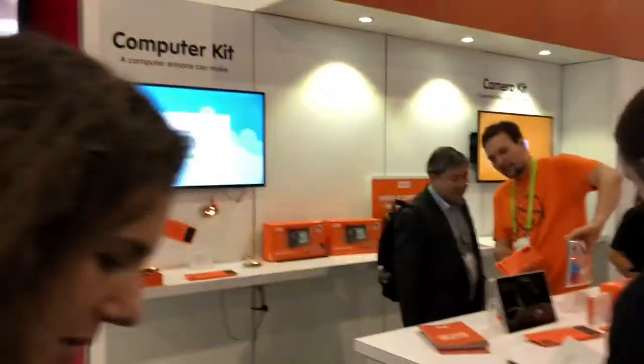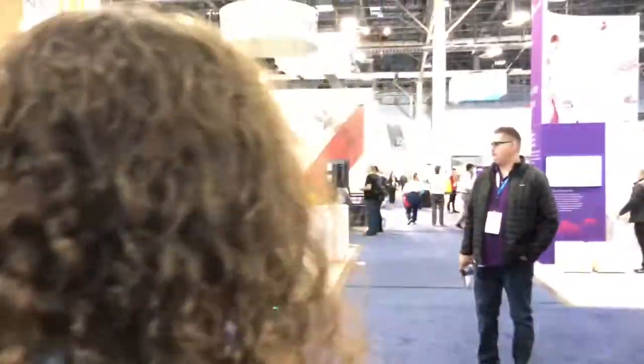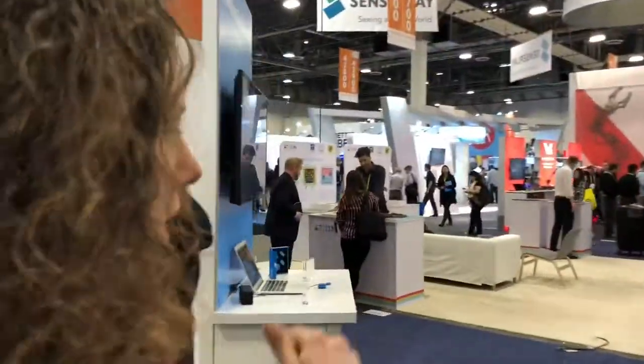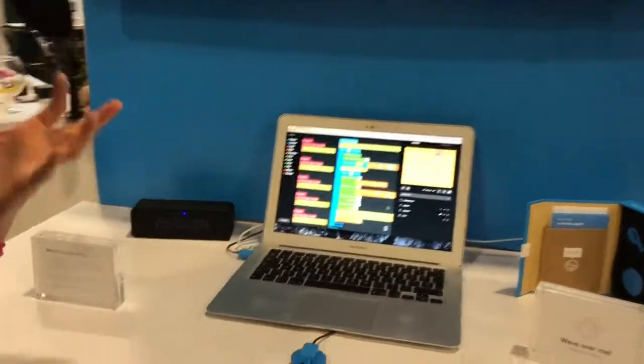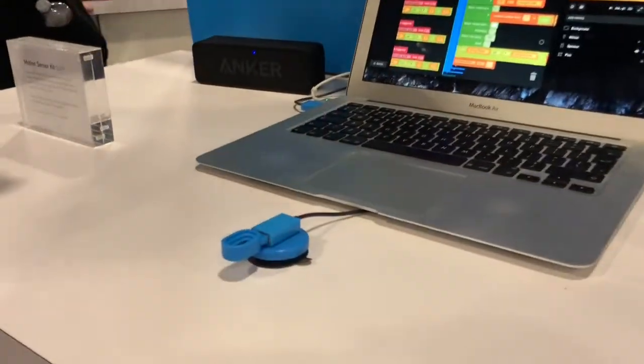So the lowest price point, and actually if you really want to go for a little bit of a jog, I can show you the lowest price point kit, which is a motion sensor. Sure, let's head that way. So let's do that. So we'll start there and work our way up. So our entry point to the system is this really awesome little motion sensor. So this is, again, for anyone. It doesn't have to be super expensive.